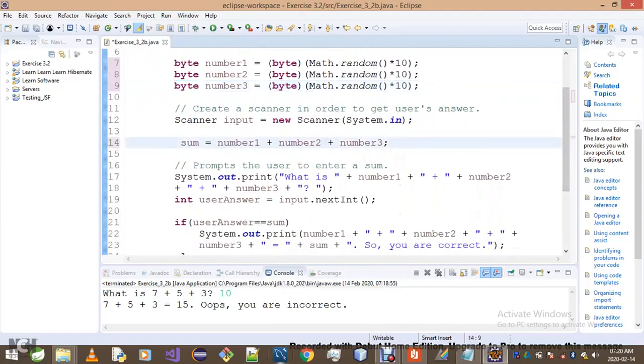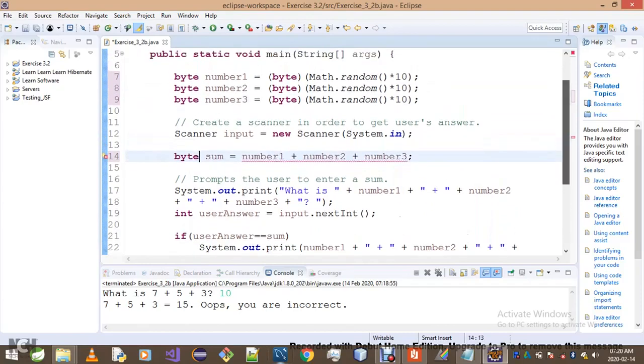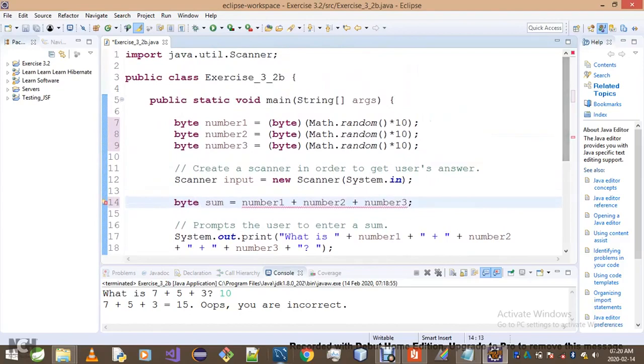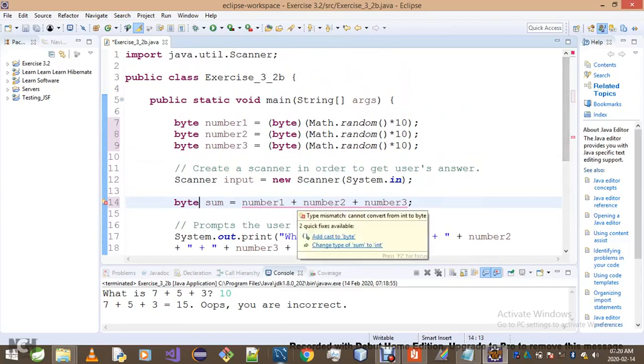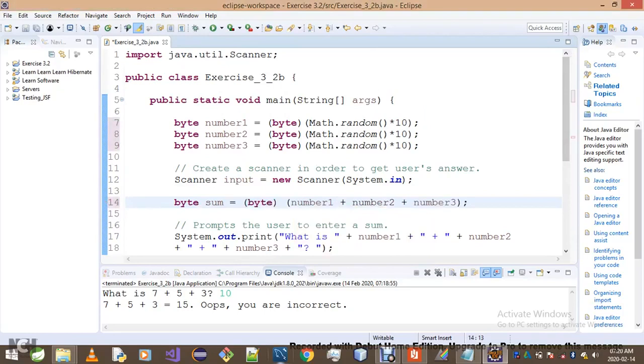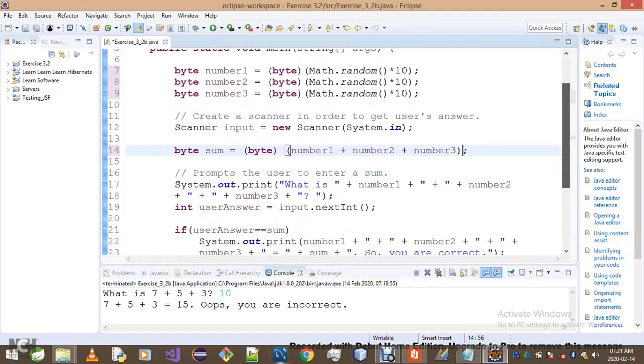Again, another thing we can do, we can make this a byte, because even if the sum of the three numbers is 9 plus 9 plus 9, that is definitely going to give you a byte. However, the compiler doesn't know that, so no wonder we have this. We've got to typecast that. Why? The compiler assumes that there might be a possibility that you get some number which would exceed the maximum number allowed for bytes. So that's why we had that error.